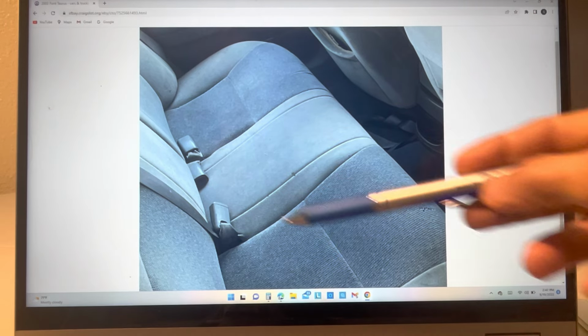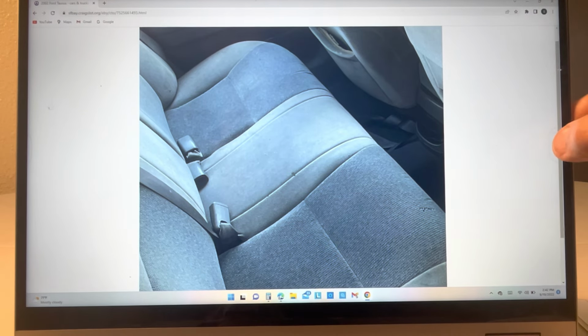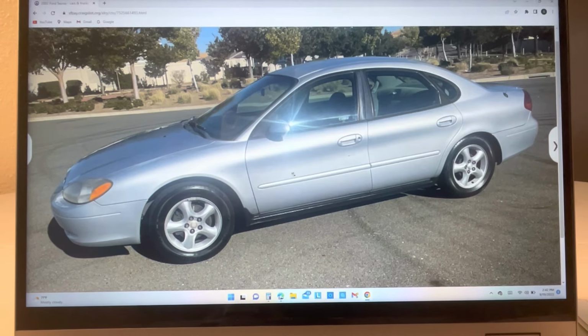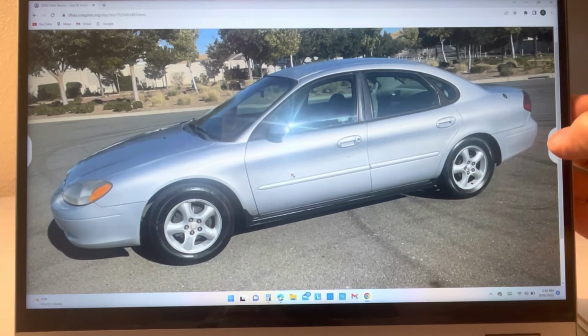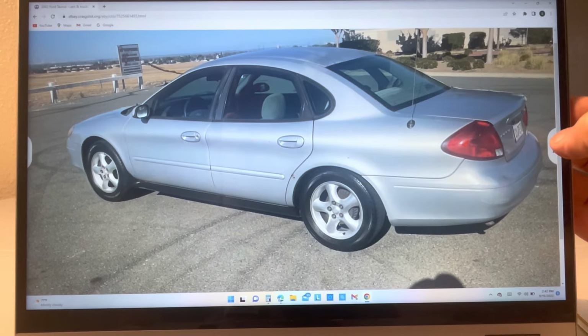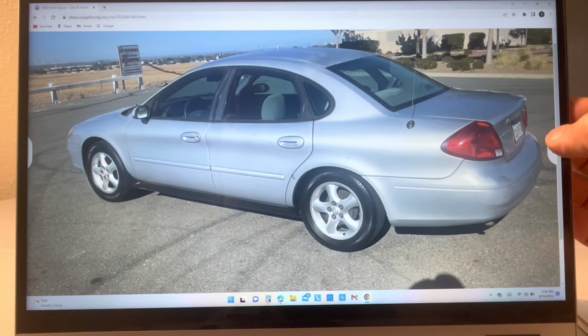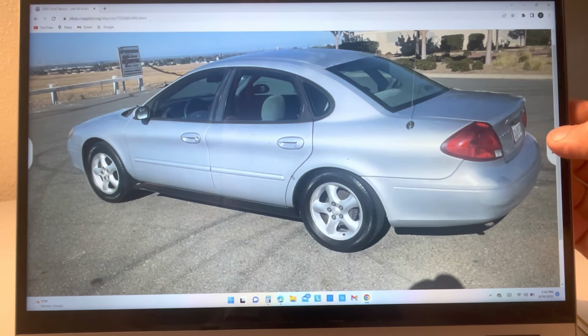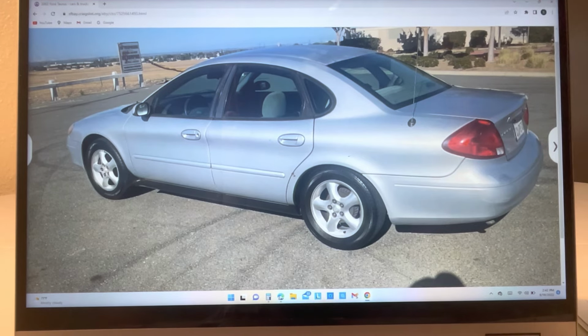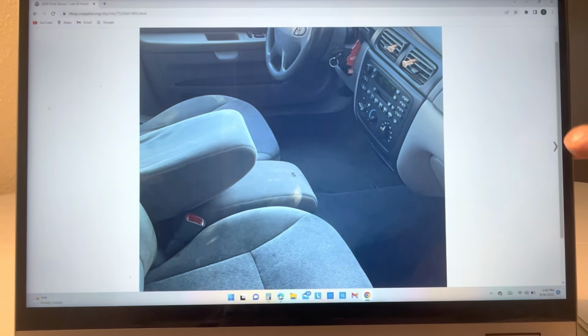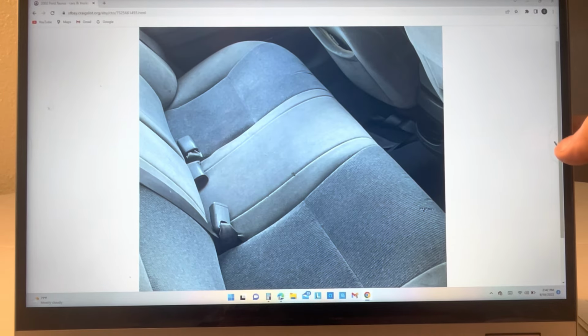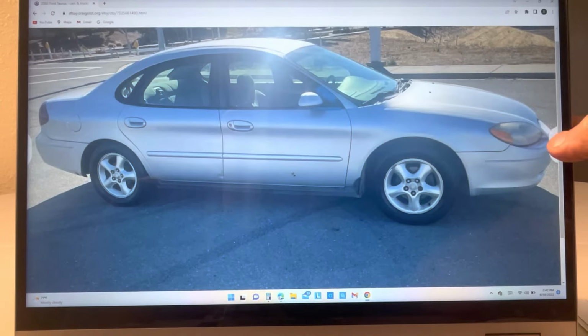This is the back seat area, so it's relatively clean usually. If someone's been living in it, it won't be so clean. But I'm not really seeing enough detail, and the detail I'm missing is the license plate. I'm going to talk about that in a second, but I'm going to go back over the car real quick. Definite sun damage. I'm not seeing a whole lot of pictures of the door panels on the inside, and I did see something interesting there.